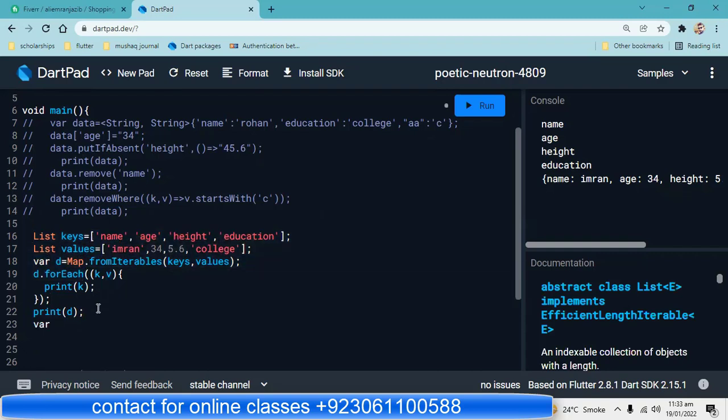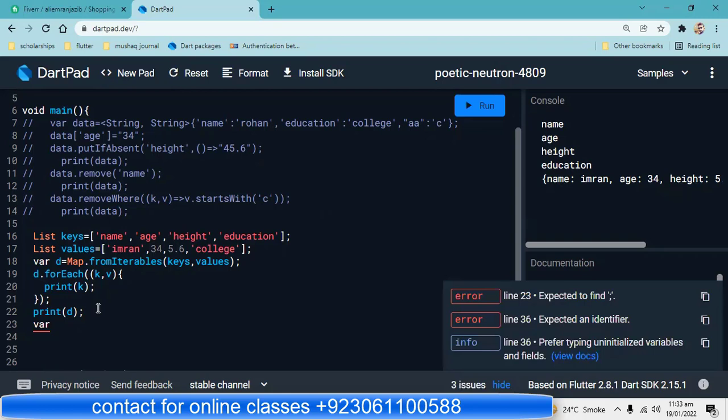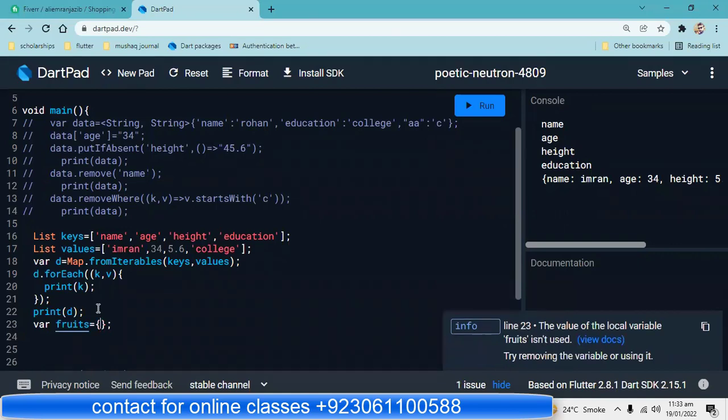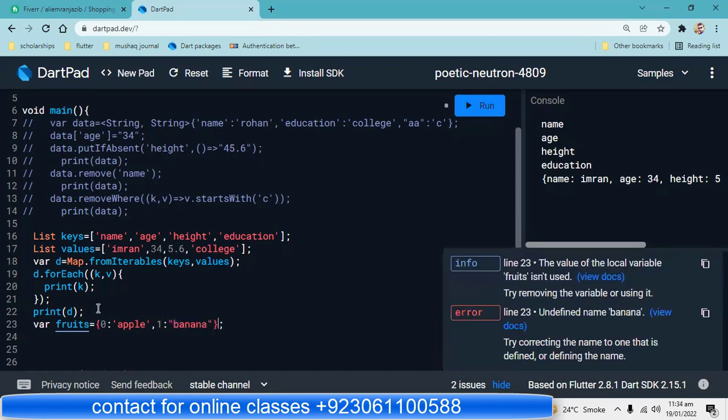Now let's make another thing, like if I have a map, fruits. The fruit name at zero could be apple, and at one it could be banana.